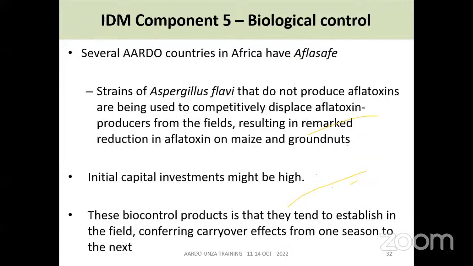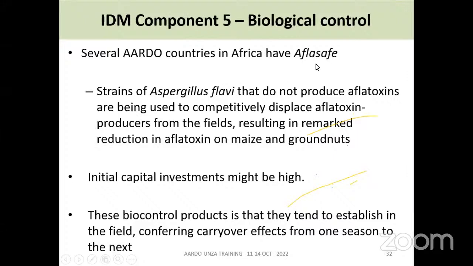I should just mention one more, since we are also concerned with food safety when we deal with microbes. I did mention mycotoxins. Mycotoxins can pop up and can be an issue, interfere with your health. It might cause acute aflatoxicosis and so on. So there is a technology called Aflasafe. Aflasafe is a trade name.